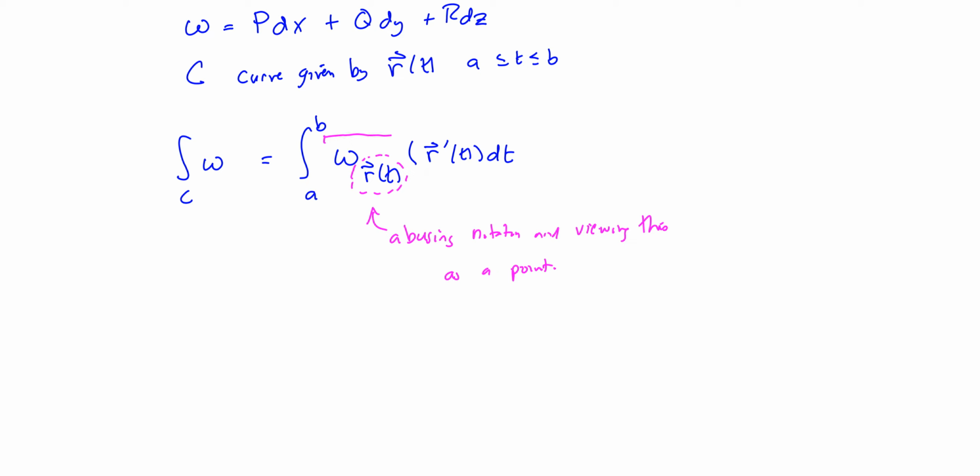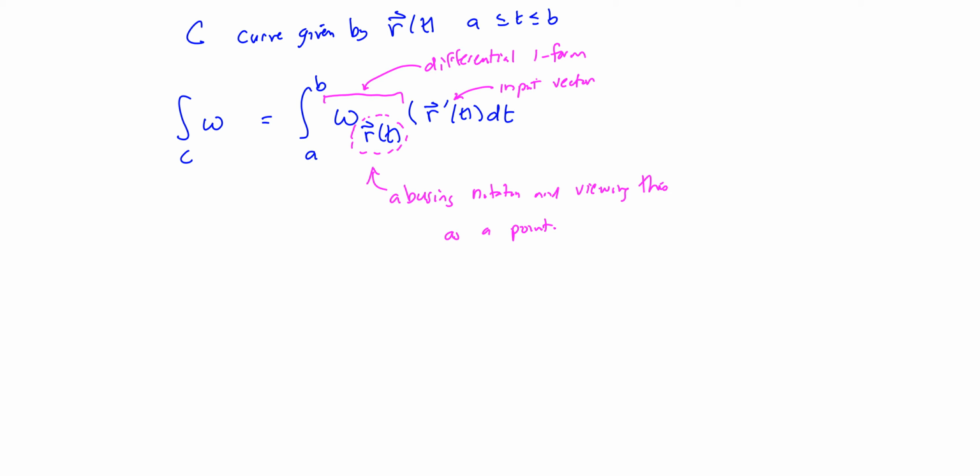And then this part here, this becomes a differential 1 form. So if you remember differential 1 forms, this is our input vector. And then once we do that, that differential 1 form spits out a scalar. So this is just a regular Calc 1 or Calc 2 style integral of one variable. So we saw that already.